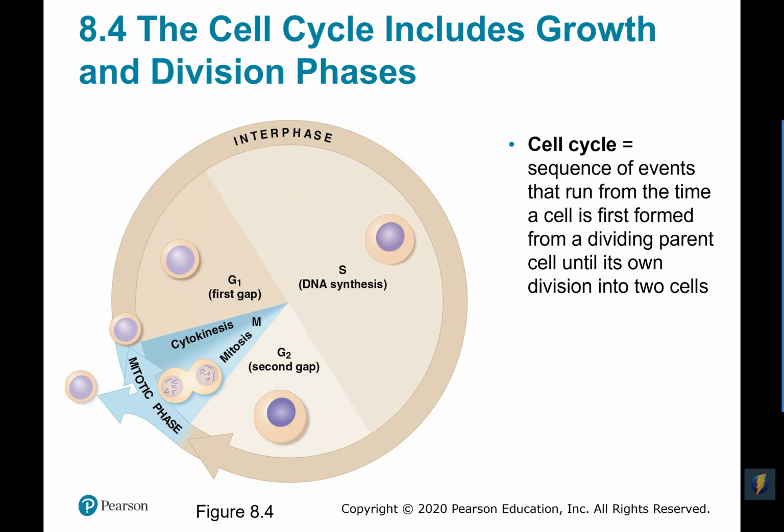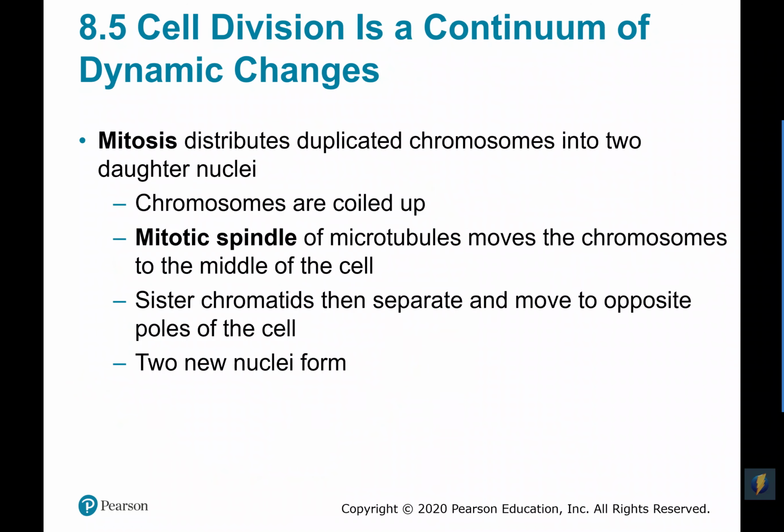So mitosis is the distribution of our duplicated chromosomes, which got duplicated during that S phase, into 2 daughter nuclei. Now, one thing I want to mention here: when we talk about daughter cells, we're not talking about gender or sex, right? We're not talking about girls and boys. It's a gender neutral term, even though we're saying the word daughter. We're just using that as the resultant offspring of these cellular division processes.